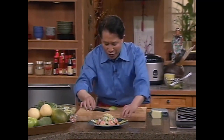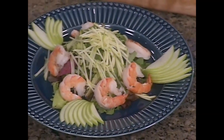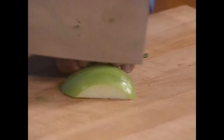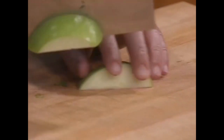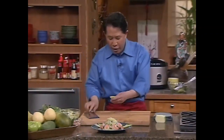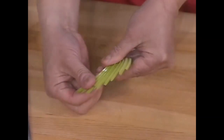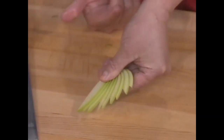Look at how interesting this is. And then this is how you do it. Okay? You go one, two. Continue to cut. Everybody can do it at home. It's a simple thing that's very easy. Look at this. This is what you call quick and easy because you can do this ahead of time. Look at that. Everybody can do it like that.